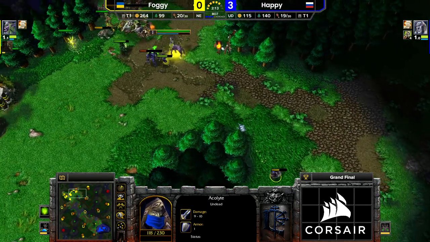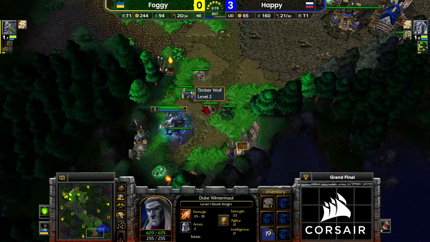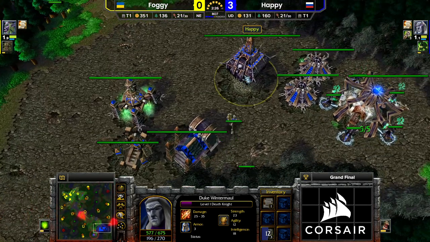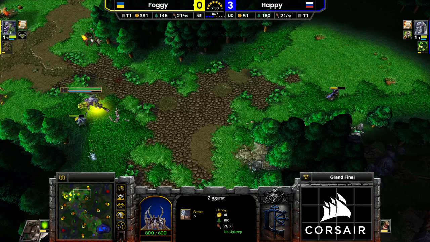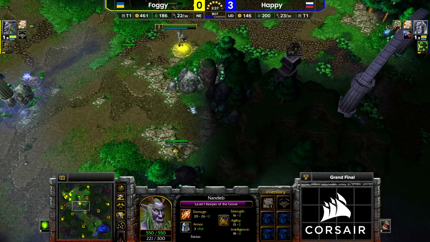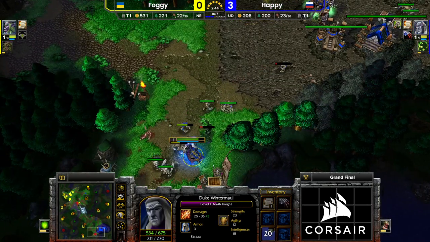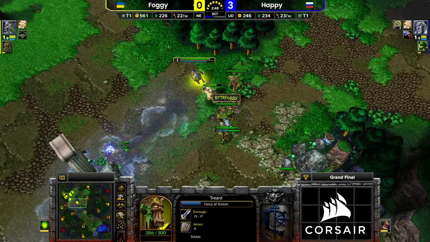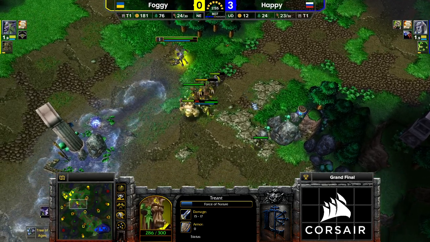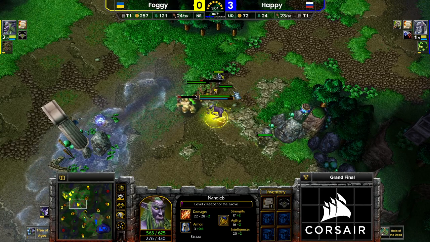Happy again trying to pull the creep camp with the acolyte. It's not gonna bother Foggy too much, I would think. We're off to a pretty normal start here. Once again, both players creeping for now. How well does Foggy know these creep routes? Normally, Foggy is a player who learns these maps quicker than basically everyone else, who will figure out very fast and effective creep routes. We saw that, for example, before on Shallow Grave by him.